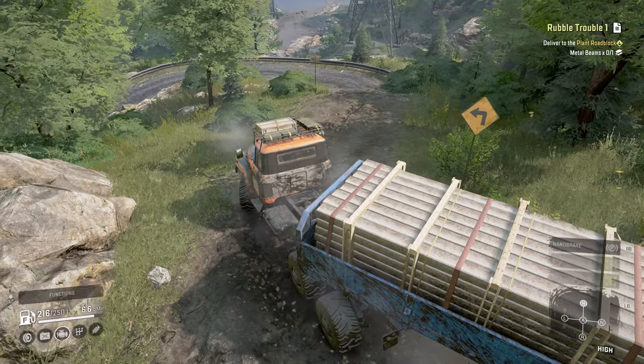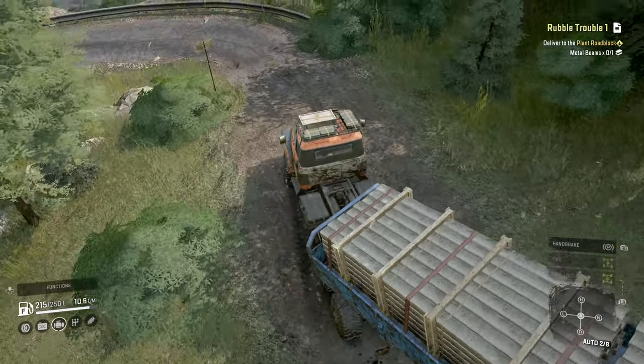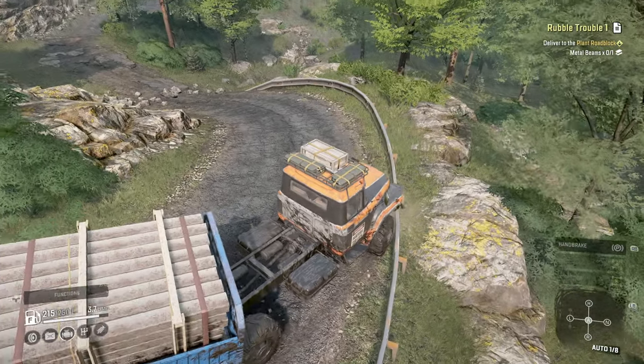Three medium planks, six cargo for a wooden bridge, and one of them we're never going to use because it's on a rope that's a loop. It doesn't go anywhere. Oh, that's gonna hurt.